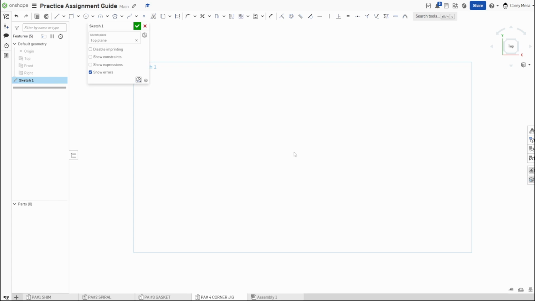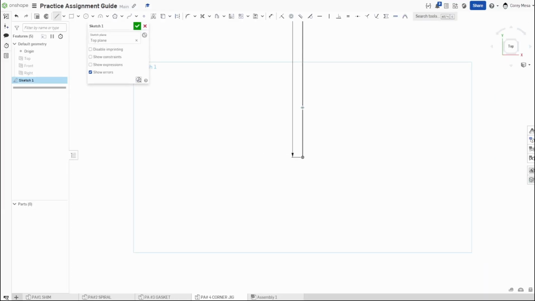So like I said, let's start with our line from my origin. So L on the keyboard. I'm going to click and go straight up. And you'll notice that our first measurement is 18.340. And that's a pretty big line right now. So when I type this in, that's way bigger than what I have. Even, I know I'm zoomed in, but even zoomed out completely, that's a pretty big line.